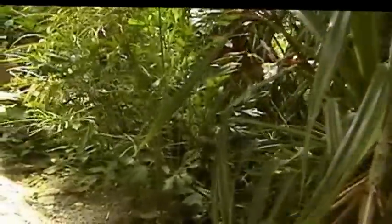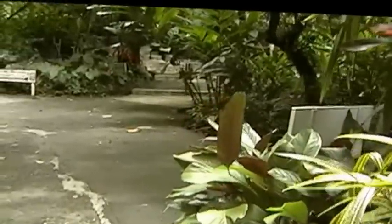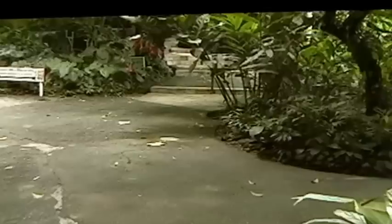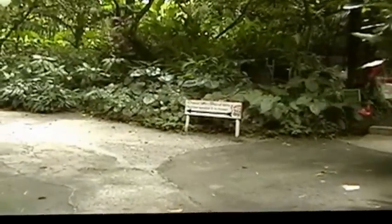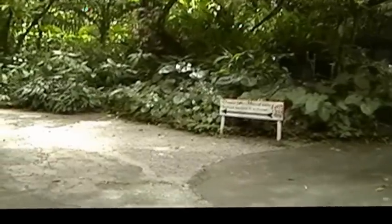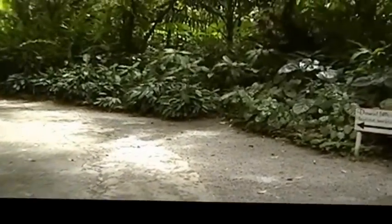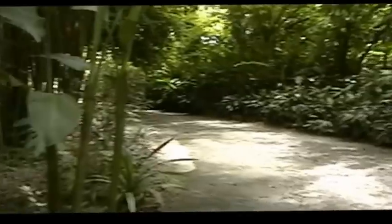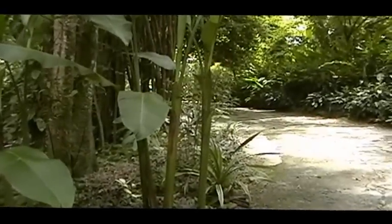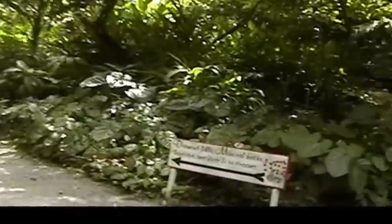So how well did this fare during the last hurricane? Well, it had quite a bit of damage, but it was closed at least after the hurricane. They have quite a lot of people working in there, so they took about 2 or 3 weeks to organize the place and get back into business. But the waterfall took about 3 to 4 months. I assume some of these plants come back fairly quickly after something like that. Yes, because the soil is pretty fertile. So things grow back pretty quick again.